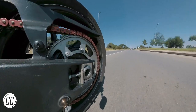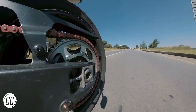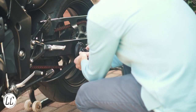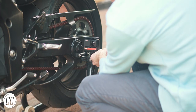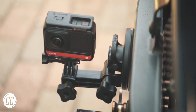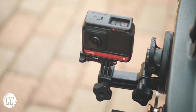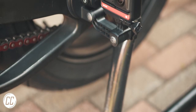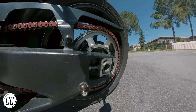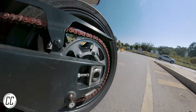Moving parts are always fun to watch, and the swing arm gets you a pretty good vantage point of that. A suction cup is never the best idea for 360 cameras, because their cumbersome design means they're pretty much always in the shot. But if it's all you have, then it's 100% worth it.